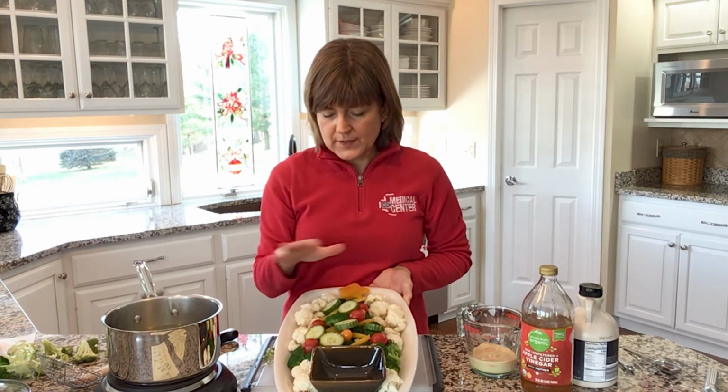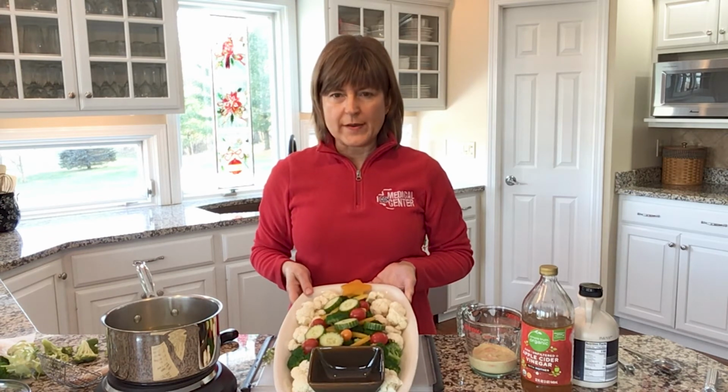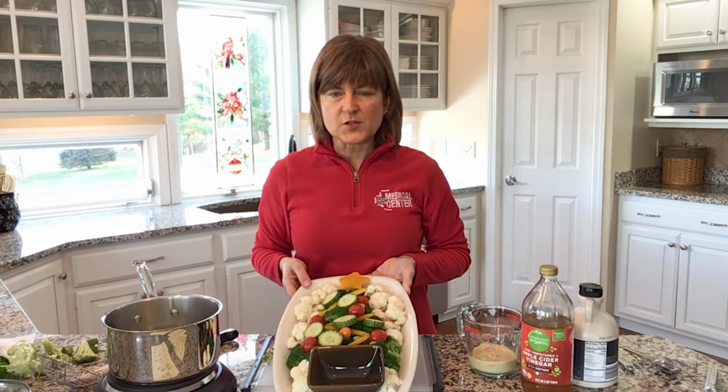If you didn't think you could accomplish this and you wanted to do more of a wreath pattern, I'm going to show you a picture here. It should come up. And so you can see I have a chip and dip platter there with a little bowl that sits in the center. And I just put my broccoli all around the outside. And again, lace those pepper strips in there and the tomatoes, and put one of those stars on it. So that's a little bit simpler, and you can use any round plate with a bowl in it. For my Christmas tree here, I had this little square dish, and so that's where I'm going to put my dip.